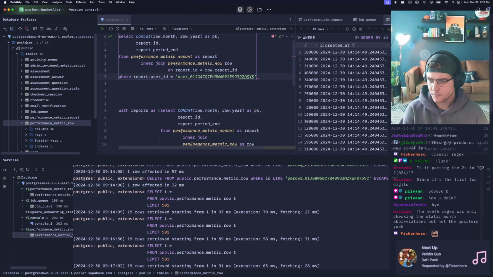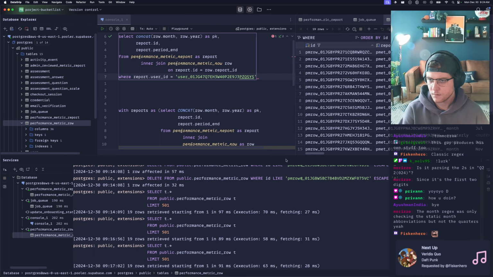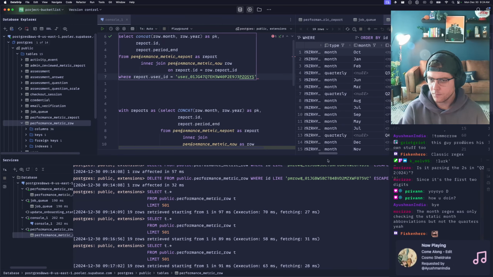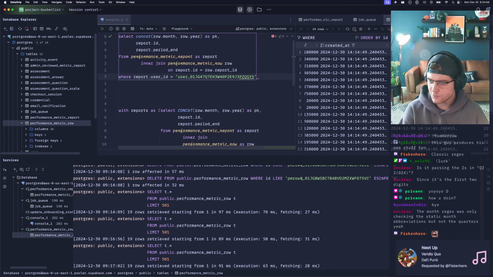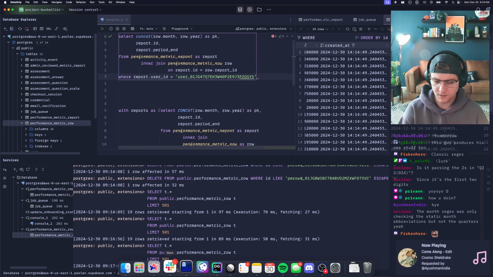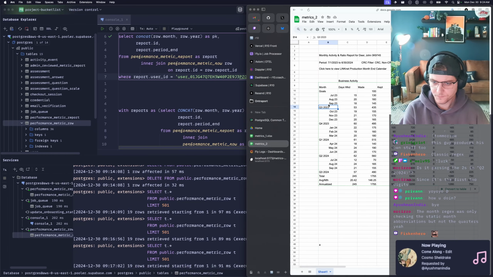Like October, it's getting 2022 from the October row, which if we go look at that data again, how is it getting 2022 from that?